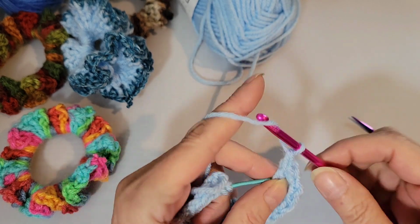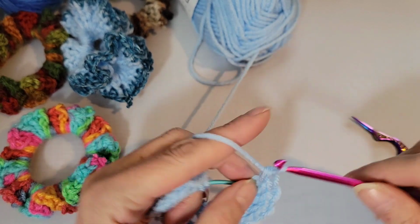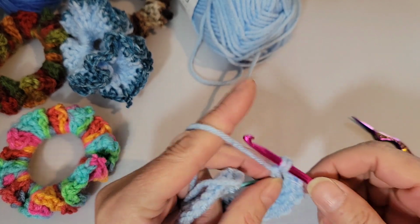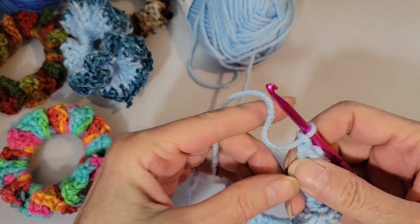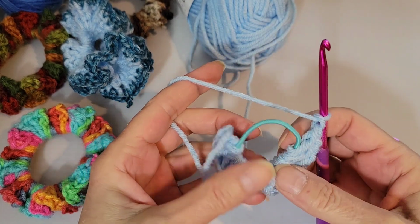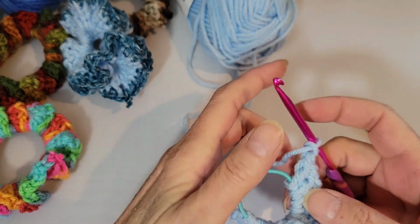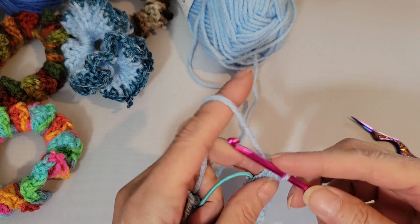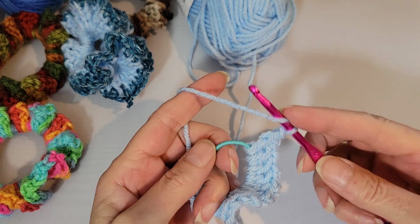Because once you spread this out and you want to wrap it around your hair, your ponytail or whatever, you want it to be pretty full. So that could be a mistake if you don't do that. Also, I'll show you, see how I'm pulling it? I'm going to pull it on that side and see how it's scrunching up there, and it exposes that much more, and as we go we'll pull and expose more. All right, so you want to not have major tension on your stitch.